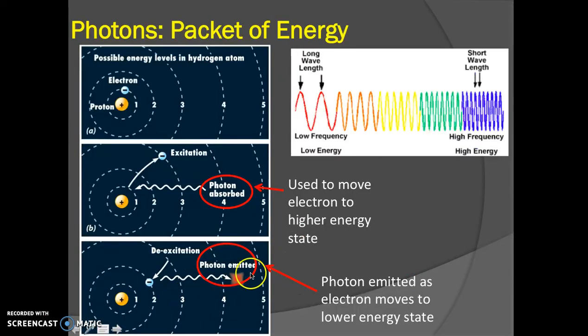Okay, so here's a little bit better example of what's happening. So you have an electron around the hydrogen atom sitting at the first energy level. Well, a photon comes in, okay, energy, right, light. The electron absorbs that photon and jumps to the energy level corresponding to that amount of energy. Now, eventually, the photon is released and the electron de-excites itself to a lower energy level. And the amount of energy that's emitted is a discrete amount. But it emits that photon in the form of a wave, and we see that as a spectral line.